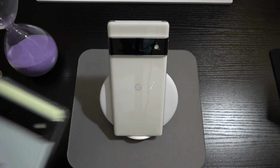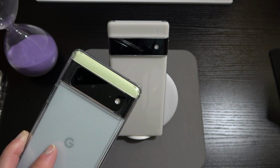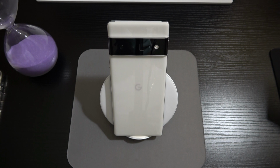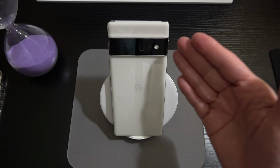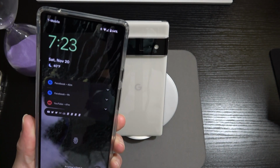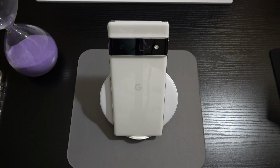So the Pixel 6 has the 50 megapixel standard primary lens, the 12 megapixel ultra wide lens, but it's missing the 48 megapixel telephoto lens. Now, to some of you, that may be a big deal. Others, not really so much. Also, like I mentioned, the selfie camera is an 11.1 megapixel sensor. On the Pixel 6 here, we just got an 8 megapixel selfie sensor. So, I'm going to be doing some camera comparisons, because I want to see, is the 11.1 megapixel sensor that much better than the 8 megapixel sensor that's on the Pixel 6?